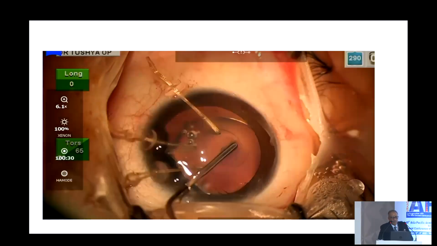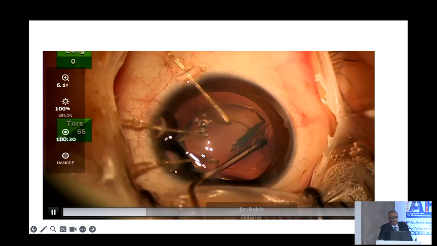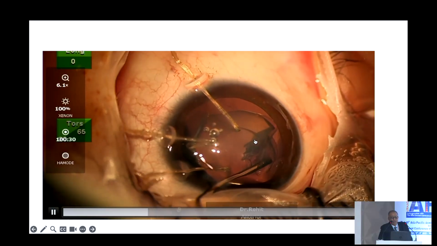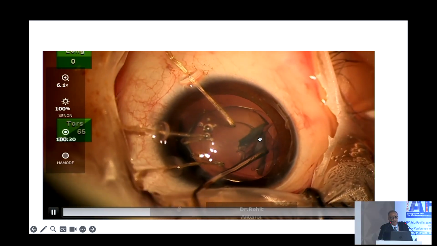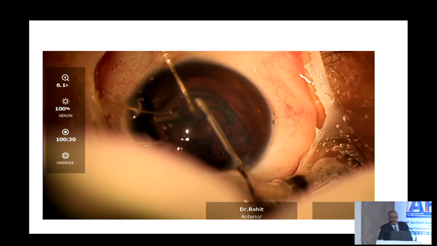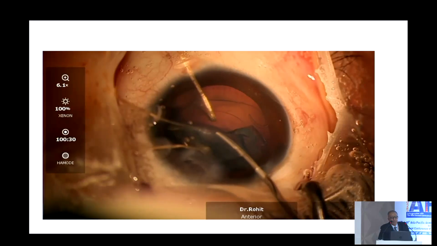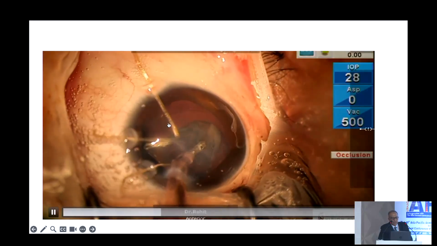So once this part is done, now comes how I take care of the cortex out here. I am trying to do hydrodissection, which I am not able to, so now I am shifting to viscodissection. When I am doing viscodissection, I have been able to separate it fully.